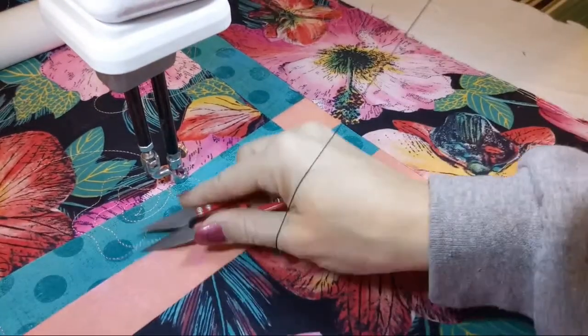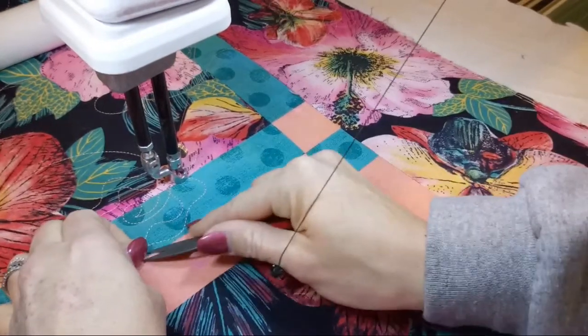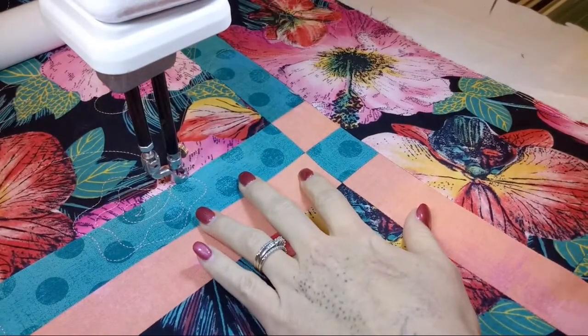I like to snip any threads from seams as I'm next to them. That way I don't forget on my way, making my way around these things.